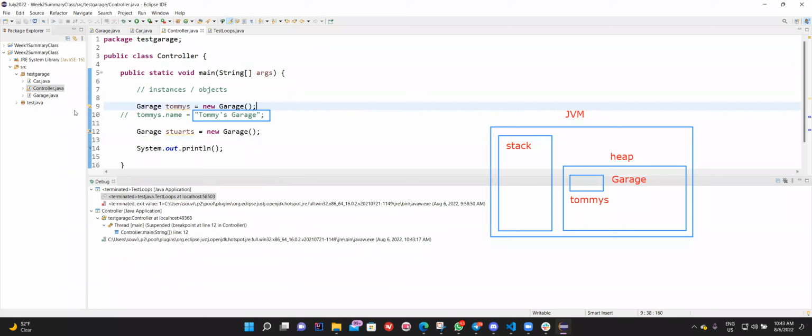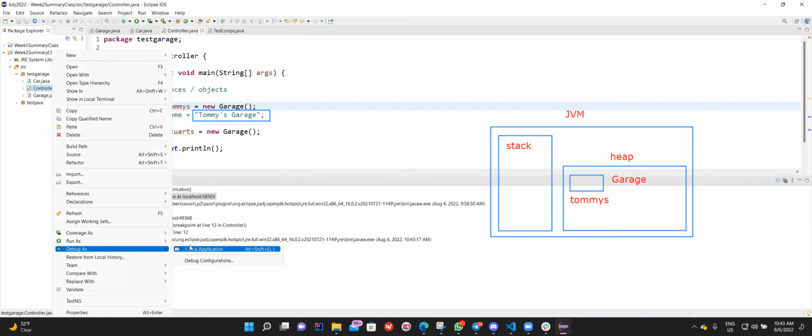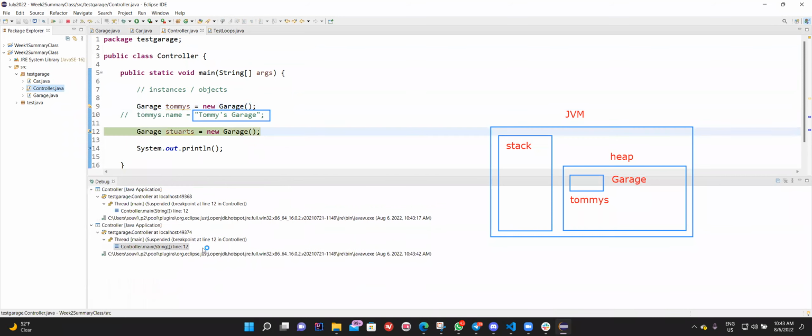Something went wrong. Debug as Java application. Okay, good stuff. So look, line number 12 didn't execute at all. It's just paused at line number 12.